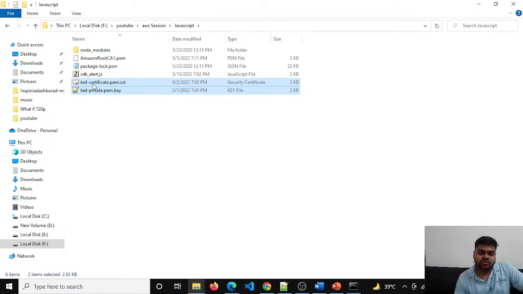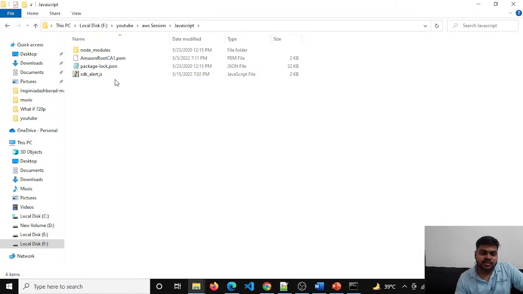So I need to delete these two. I simply click on delete, and I need to put the new two certificates in this location. I will share this JS file, and you can easily run this thing.